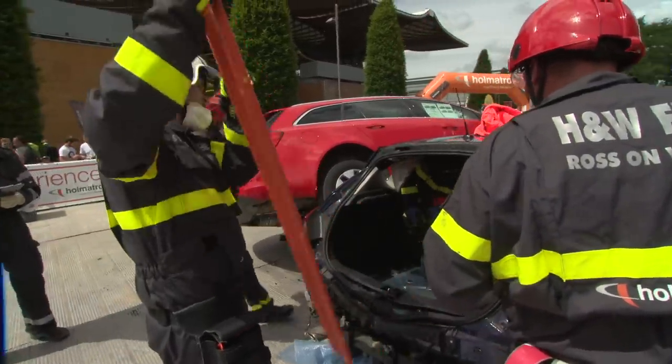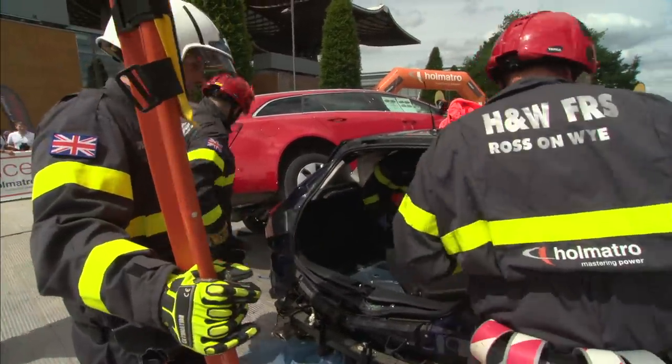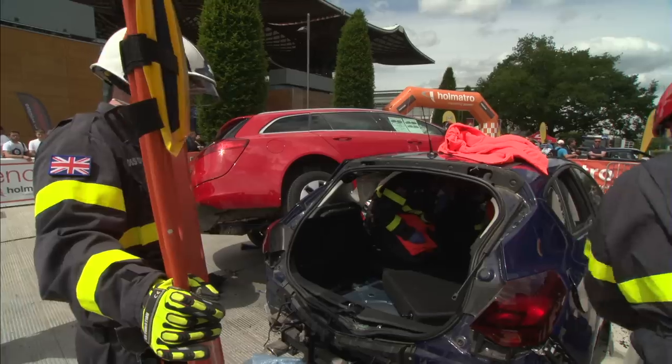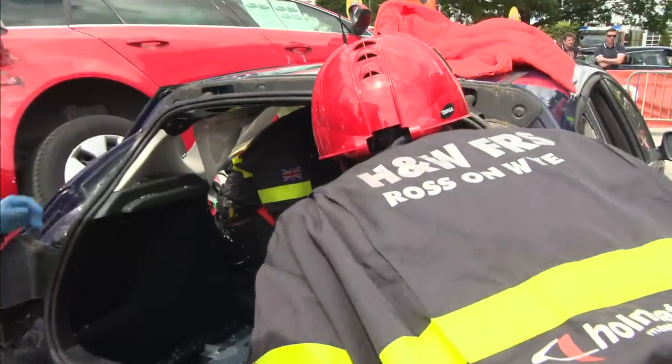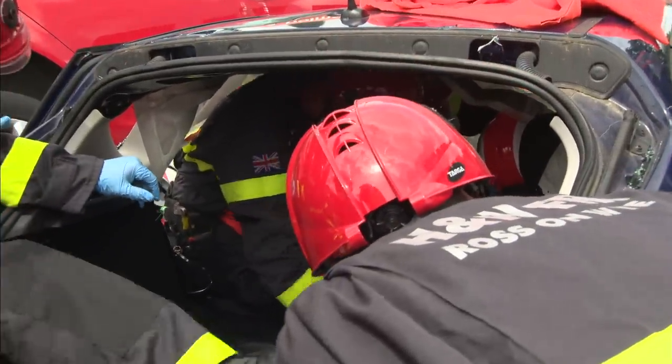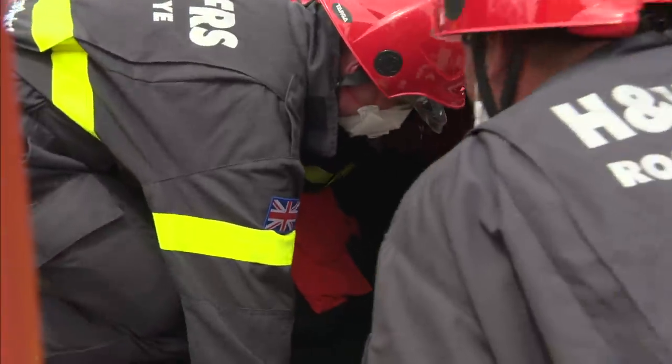Is there a way you thought about when you created it? Yeah, with something like this, I would be looking to take the roof off. That will be minimally invasive for the patient, although it will take a little bit more time. So everything is a balance between time and what they can realistically achieve in that time.